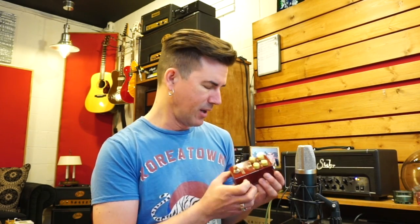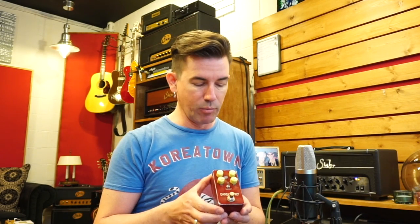I really enjoyed playing through it. I love fuzz. It's fun to play through. I write different as soon as I plug in a fuzz pedal, and it just kind of takes me back to being a kid with my guitar playing. It's just really, really fun, and this pedal ups the fun quotient. I just thought of that right now. I should be in advertising. I guess I am, sort of.